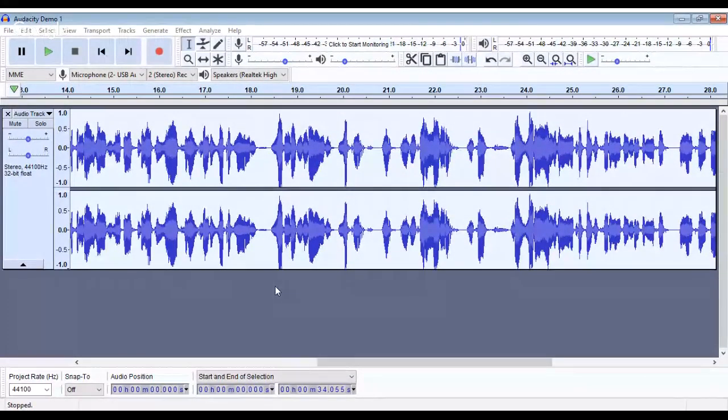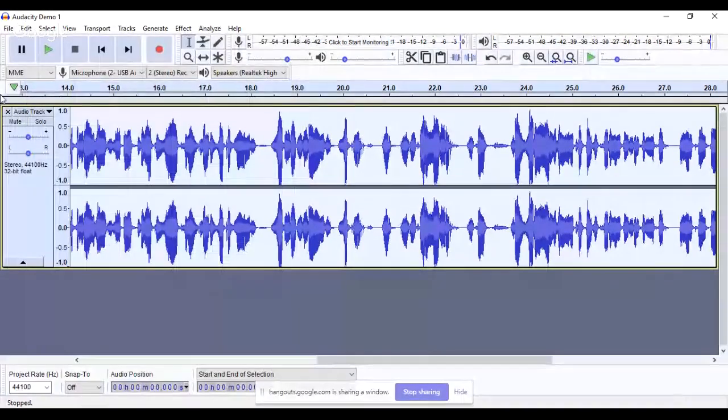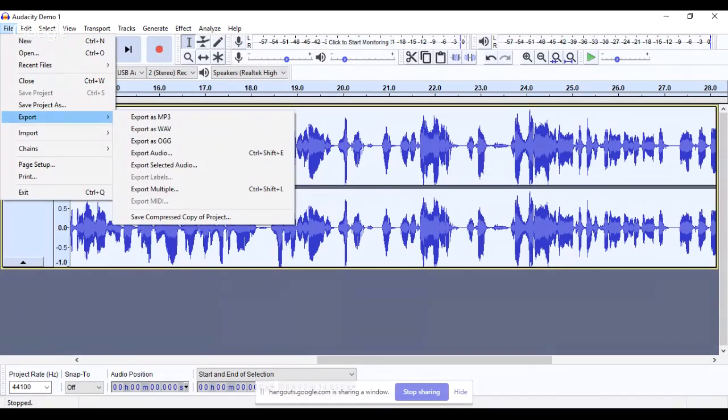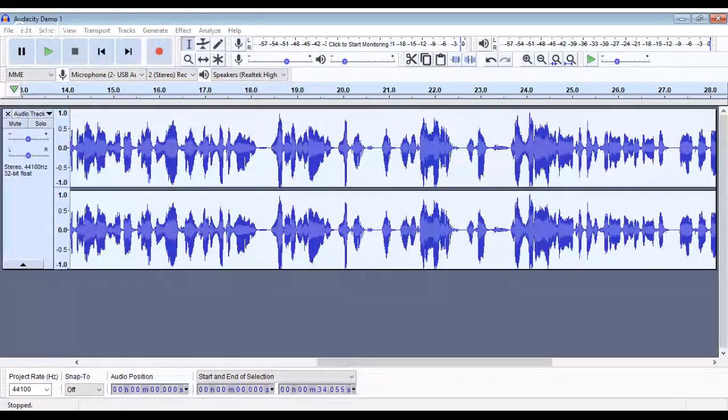Okay, and let's see. Okay, and Audacity is telling me that it needs me to download a file in order to do this, so I'm not going to do that this time. So instead, I'm going to save this as a WAV after all, and I'm going to use the default. So I'm going to cancel this, and I'm going to go back up to File, Export as a WAV, and it's going to save to my folder where I usually do my voiceover work. I'm going to save it in there.